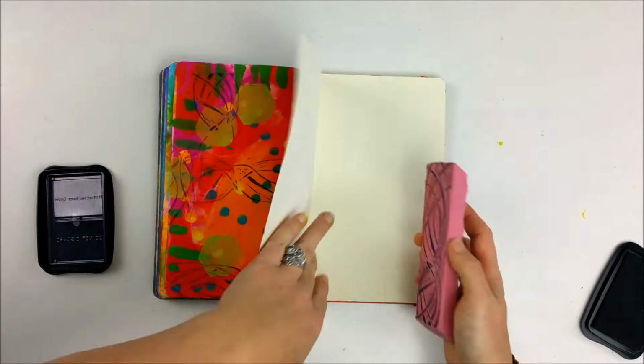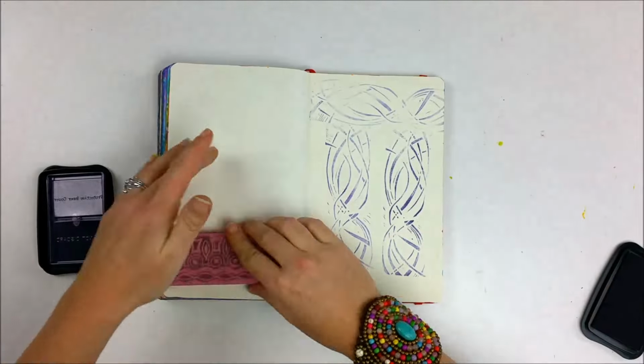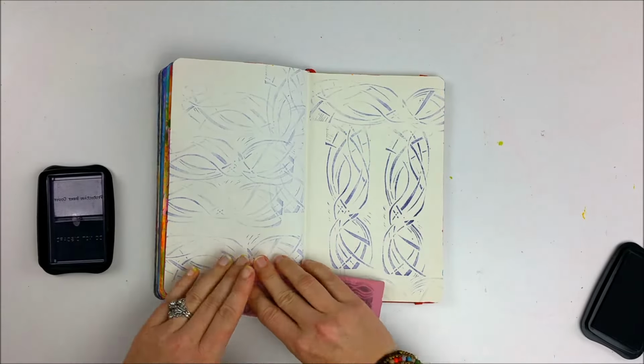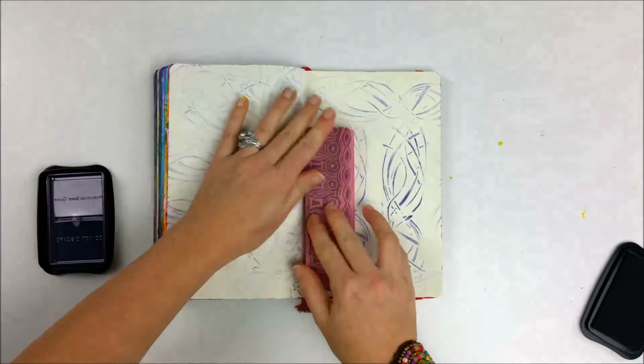If you still have ink on your stamps, then just do as I do and just print the excess ink on another page, so that way you'll have a bit of texture next time you start a new blank page. No need to waste anything, right?